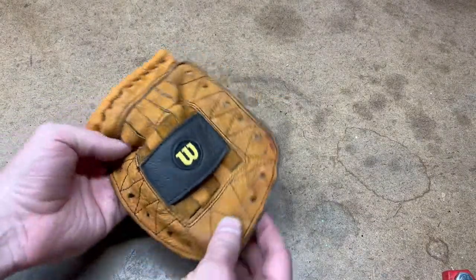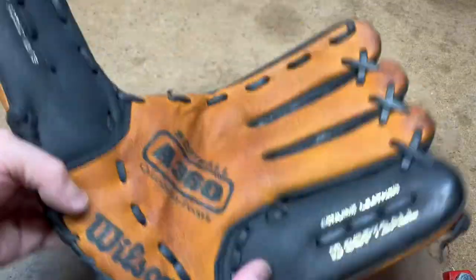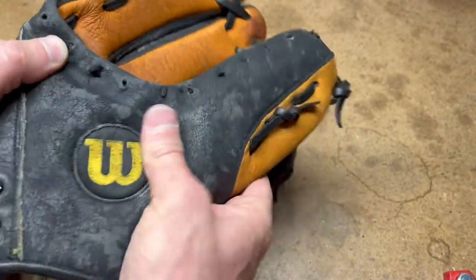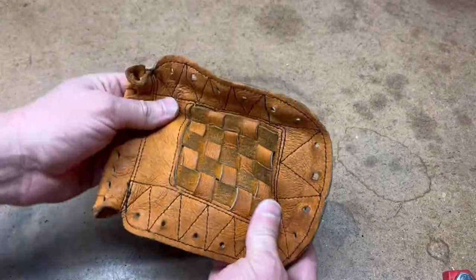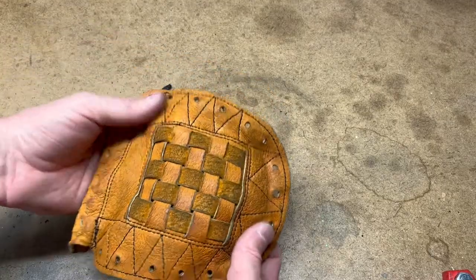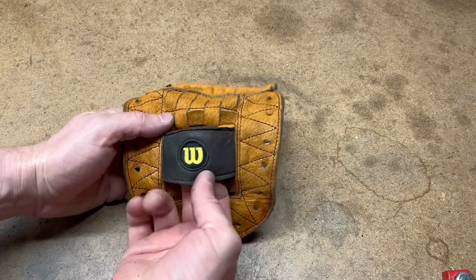So I'm left with this really nice piece of webbing that I took out from the glove. And you can see this leather's all cracked and faded. The webbing is still in pretty good shape, and it's nice and worn in and super soft. It feels just about like suede here. Looking at the back of the glove, I've realized this will make a perfect belt loop.